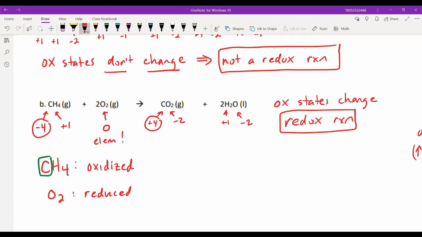Okay. So here's the confusing part. The thing that's oxidized is known as the reducing agent. Again, I have this definition on my worksheet. You just have to maybe write it down for now or just try and memorize that. It's all kind of opposite when you say the agent. The thing that's oxidized itself is actually the reducing agent. The O2 is itself reduced. It's called the oxidizing agent.